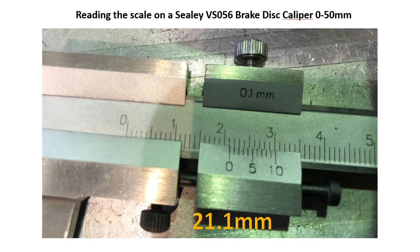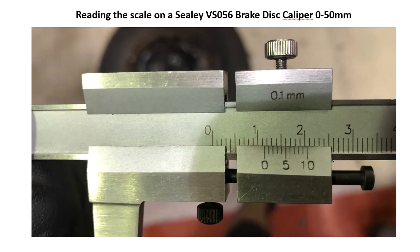In this example, we've got the 0 that's gone just past the 21. We then refer to the vernier scale, and the 1 is lined up with the 22 on the main scale, so that gives us 21.1 millimeters. Try the last example. Remember to pause the video if you need more time.